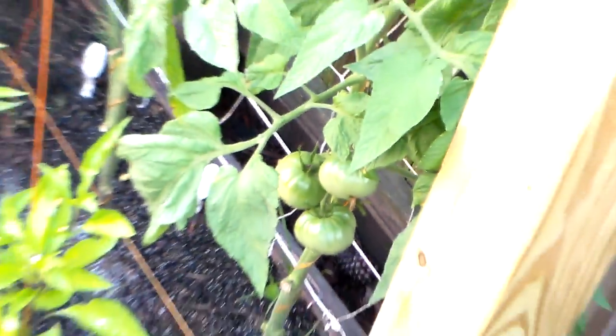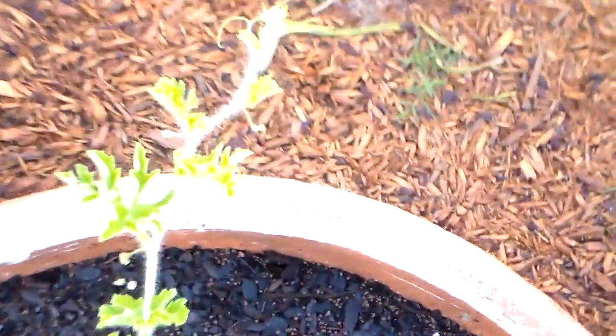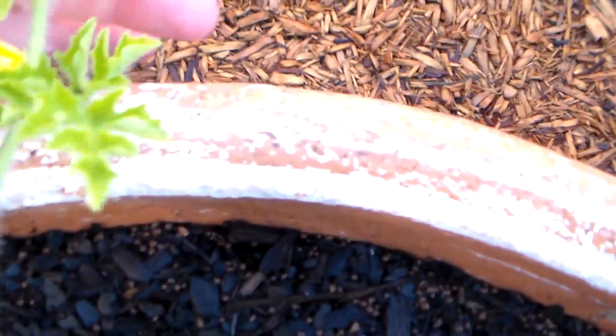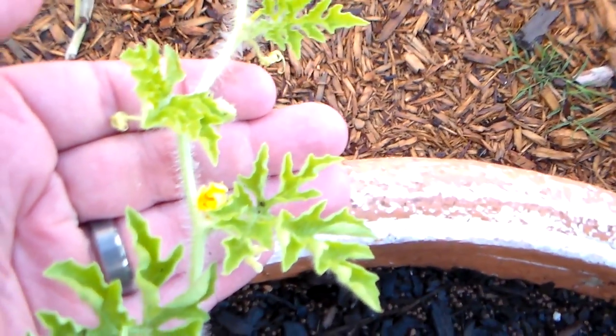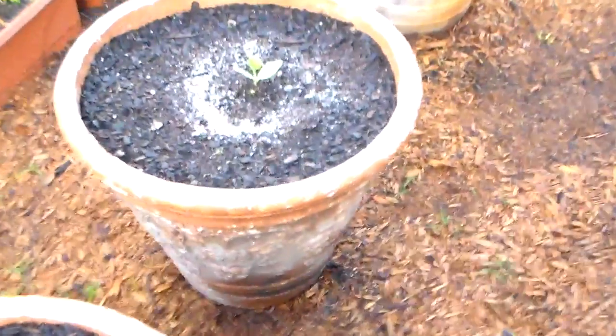I've got tomatoes. My watermelon is vining out. I had a couple flowers on it. Oh, here's one. I don't know if you can see that or not. But anyway, I got flowers. My zucchinis have all come up.